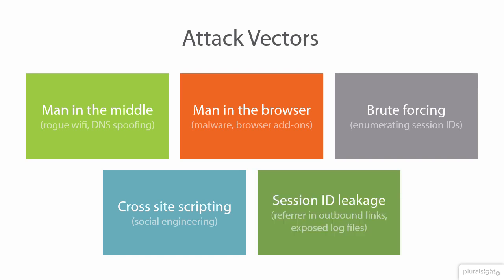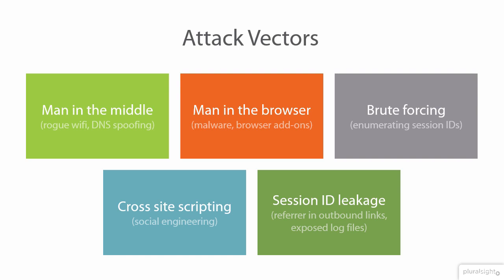And finally, session ID leakage. So when the session ID can actually be obtained by the attacker from some other source on the web. We'll talk about the referrer in outbound links. So when a user clicks on a link, is their session ID possibly sent to another site in the referrer header? And we'll also take a look at where session IDs get exposed in log files. And that is something which unfortunately is alarmingly common. And it does lead to a potential session hijacking attack.